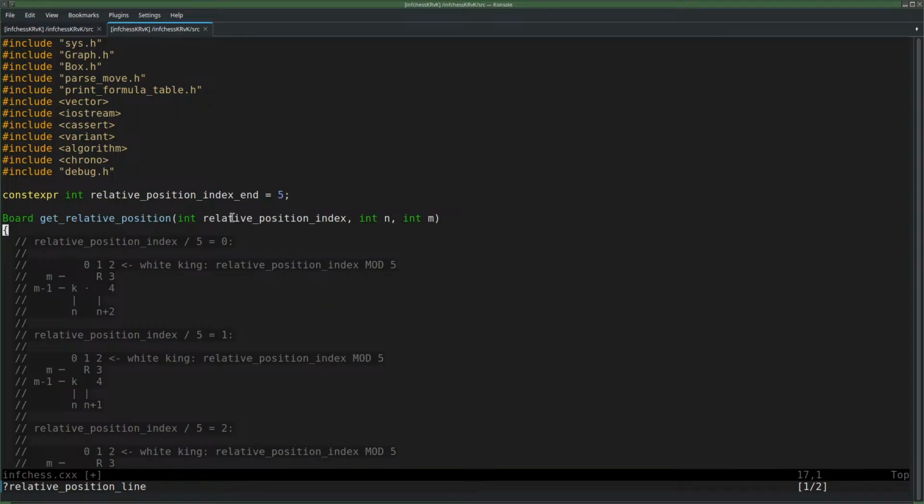Let's begin with creating this board. And an M just must be large enough of 3, I guess.